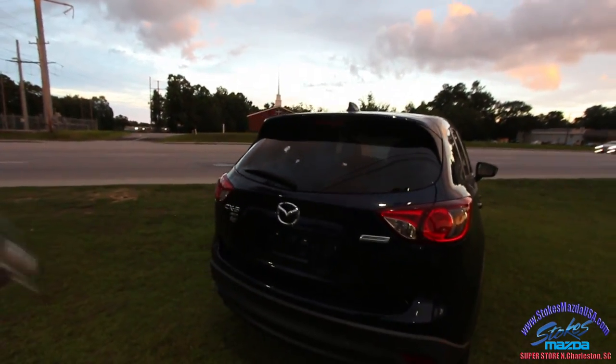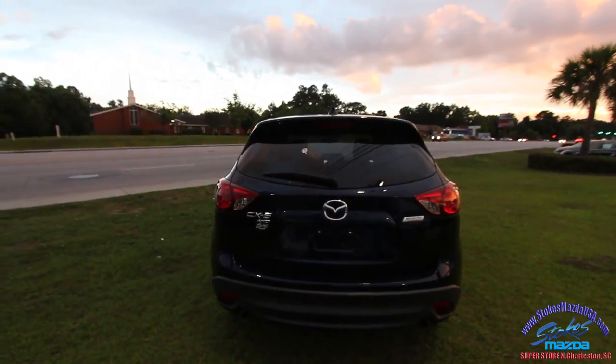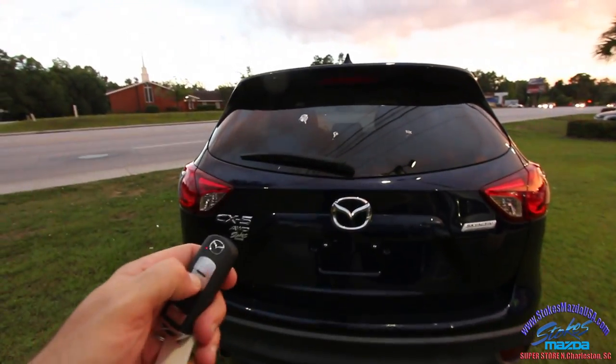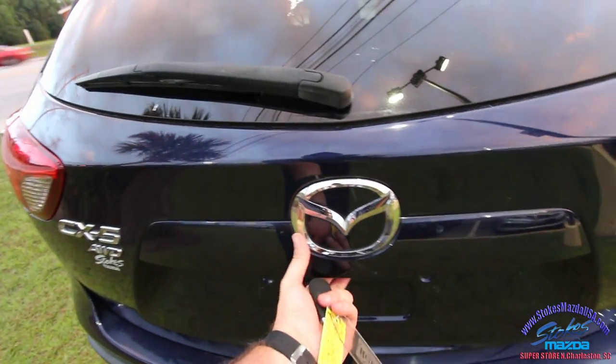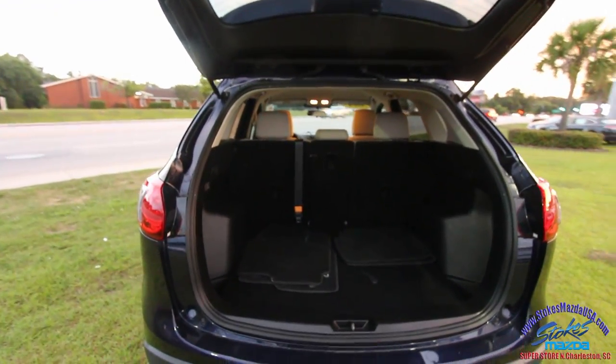What I can control is making sure the lot porter washes the vehicles and makes sure each day that each vehicle is clean and in great condition so the sales guys can show their customers these cars and sell with confidence. Now did that sound good or what? No, I'm not a politician.